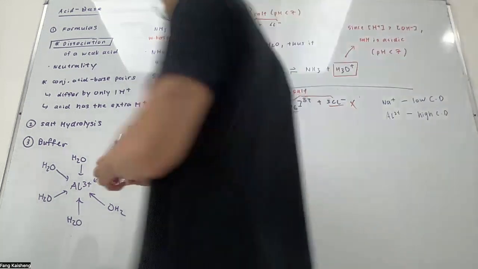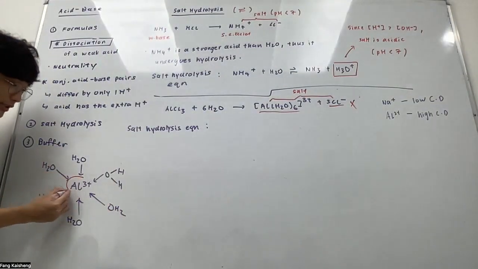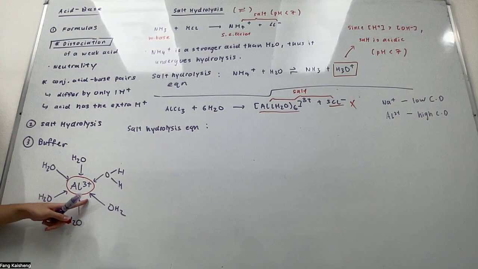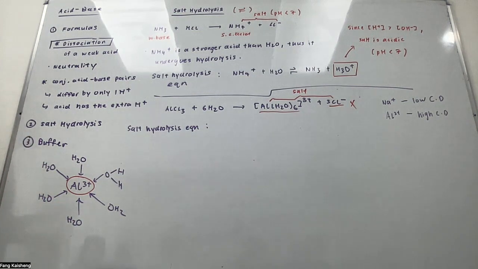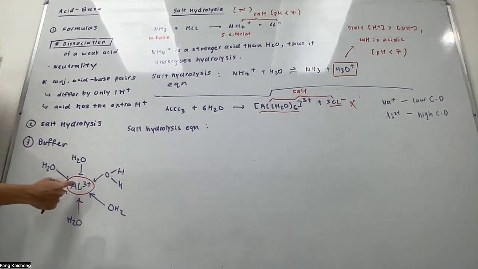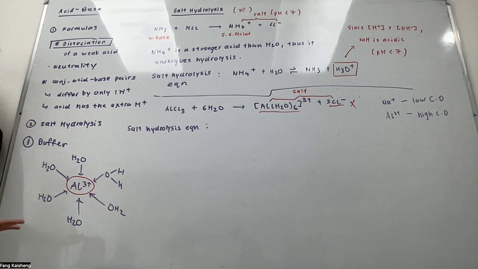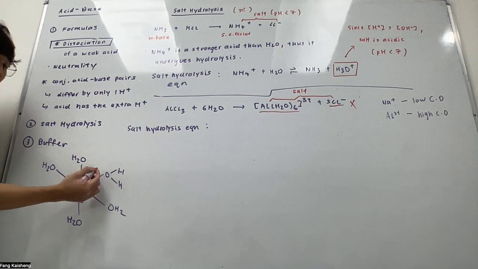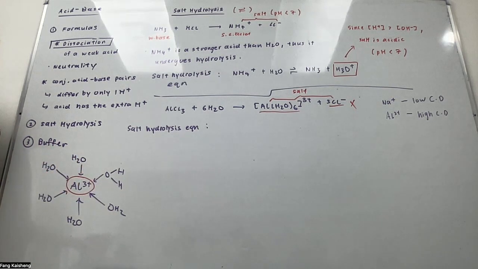So look at the reason first. Because it has such high charge density, it has very high polarizing power. In other words, you can think of it this way: this Al3+ is super attractive. Electrons love it. Very attractive, right? It will polarize what? Who is around it? Who is surrounding it? H2O. Just look at one H2O. It will polarize what part of water? You can only polarize what?